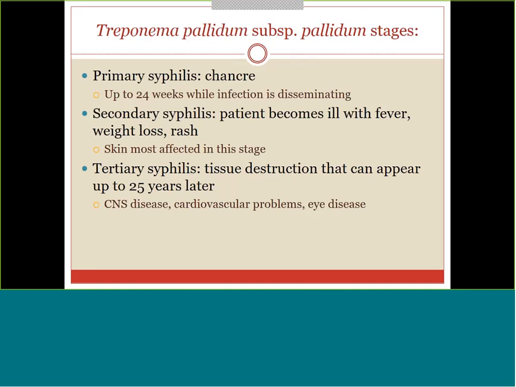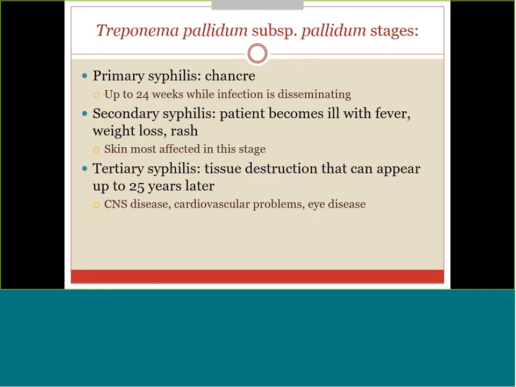So the primary stage of syphilis is always that chancre, which is that genital lesion showing up. Now, if you miss seeing that present, you might have no idea you have syphilis. Hopefully people get tested on a regular basis. That's always the hope, but you never know. So hopefully they've seen that chancre or whatever you want to call it on the genitalia area, and that prompts them to go in and obviously know something's wrong to get treated.